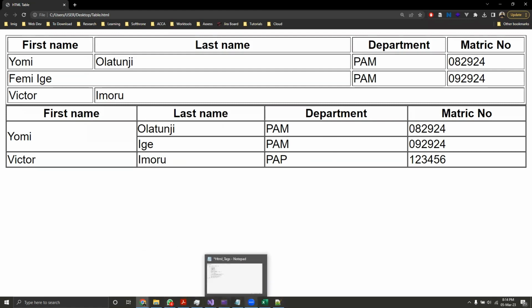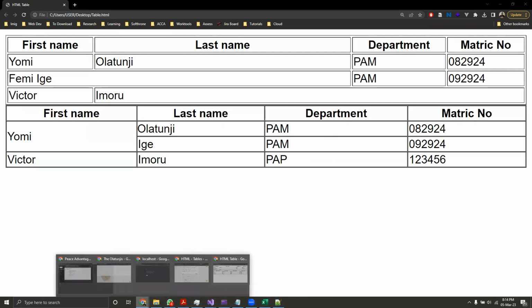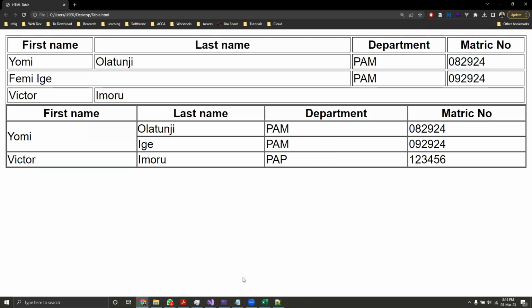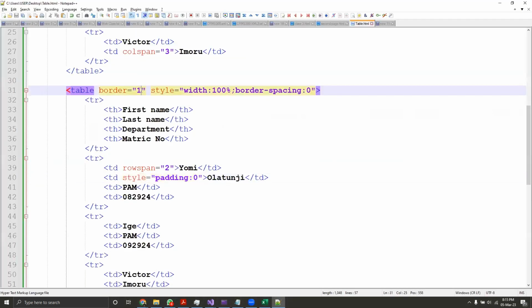There are two ways of going about it. We can do it within the style, or we can define it as an attribute. There's an attribute for table called bordercolor. Before we start, I want to see the result of this.